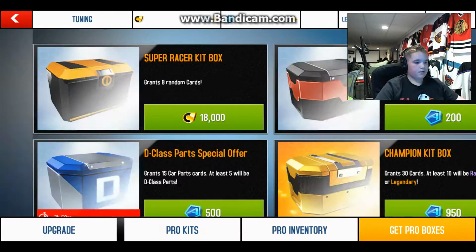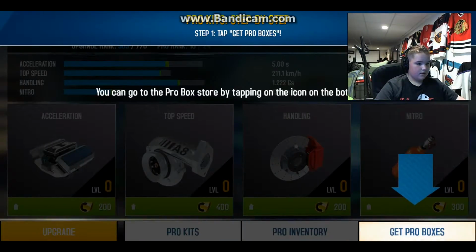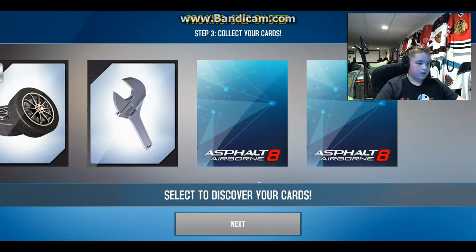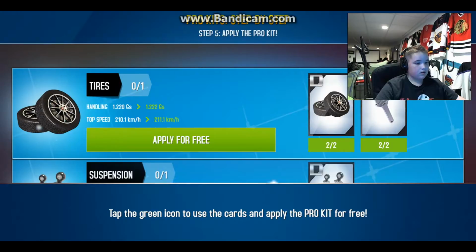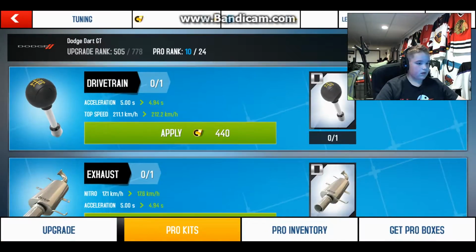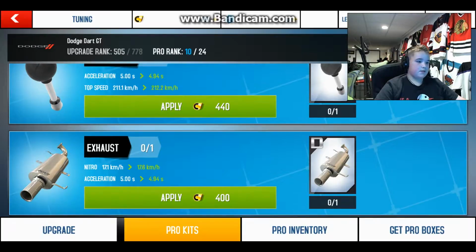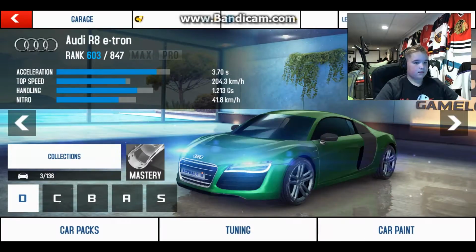And this is where you get your pro boxes and stuff. Okay, I guess we're going through the tutorial. Whatever. Cool, I get a free box. Tires. I'm not sure what that does. And tires. Cool. Alright. Alright, so yeah, you can get these cards and you can apply them, and these will upgrade your car to make it better and stuff.